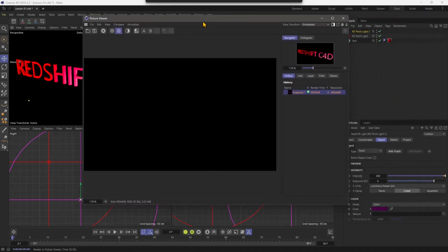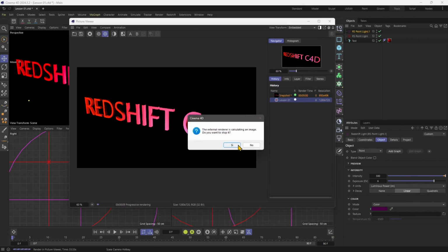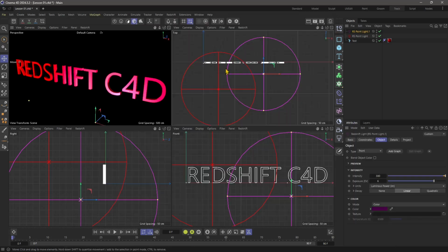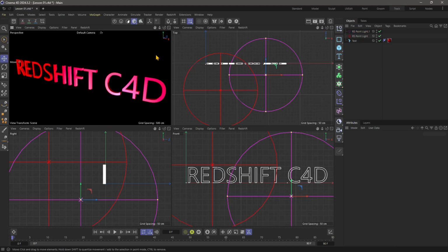We can also use the picture viewer in Cinema 4D to render out different snapshots, so we can save different snapshots, and we can use the viewport as we are seeing on the left side. Now you cannot do more than one interactive rendering at a time, so you need to pick one.